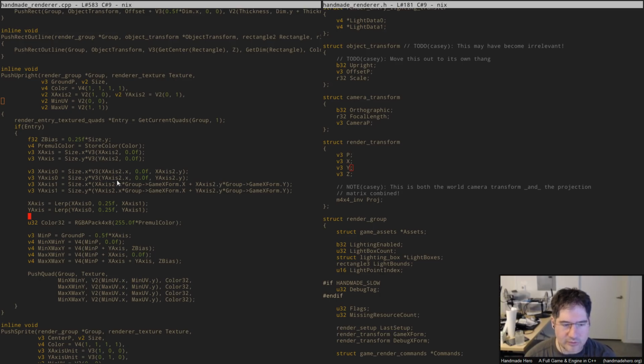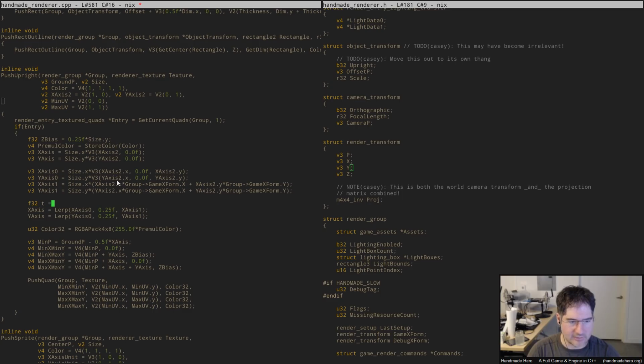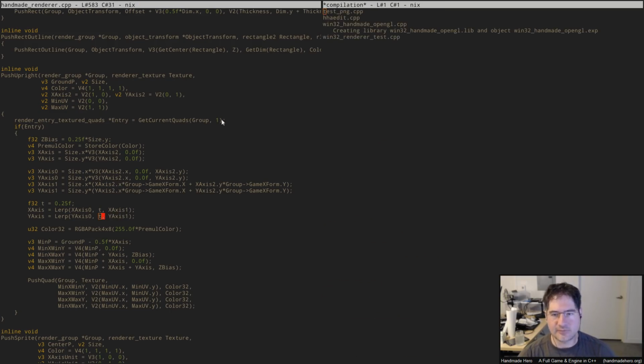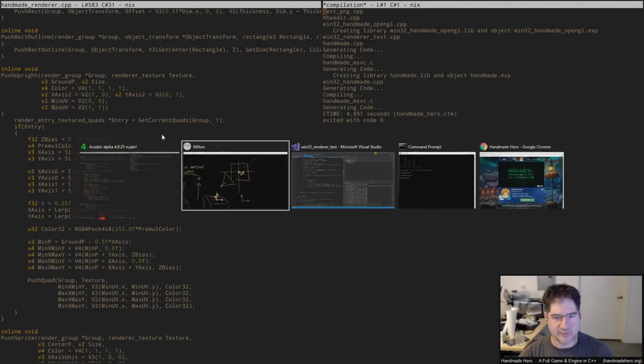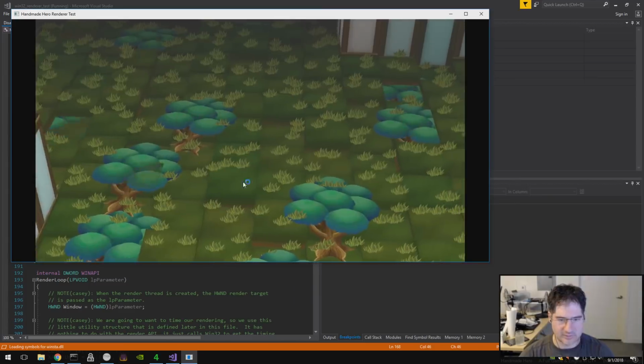Now, what would it look like if we just used the full-on camera transform, right? I'm going to set the t parameter here to a variable, so we can see the difference pretty easily. So here I'm going to compile this and run it with the standard t. This is that.